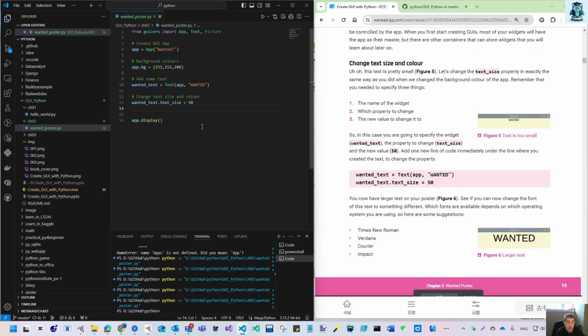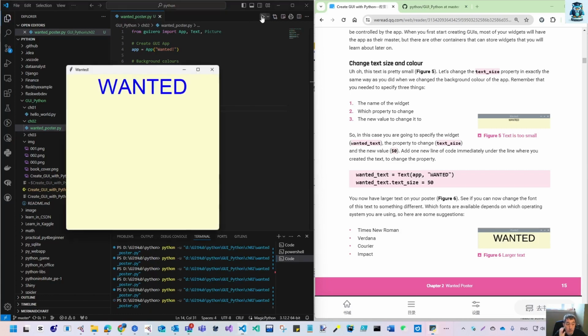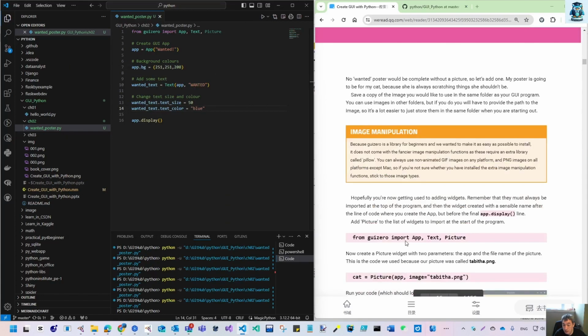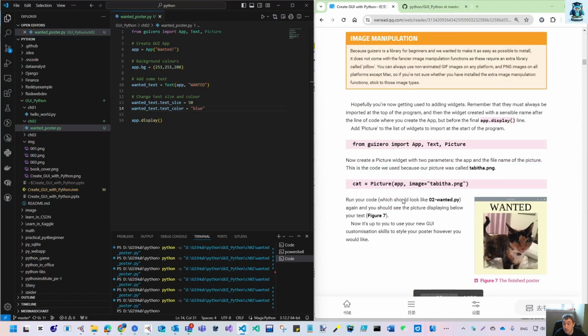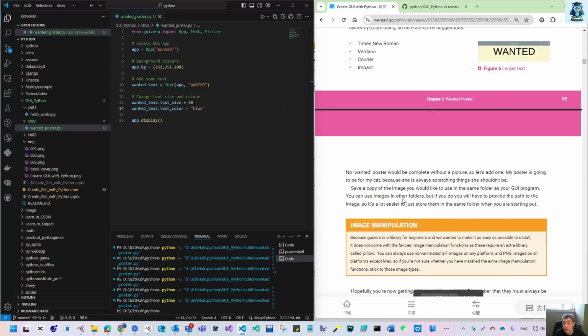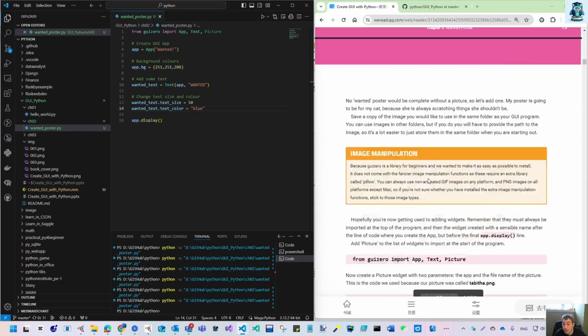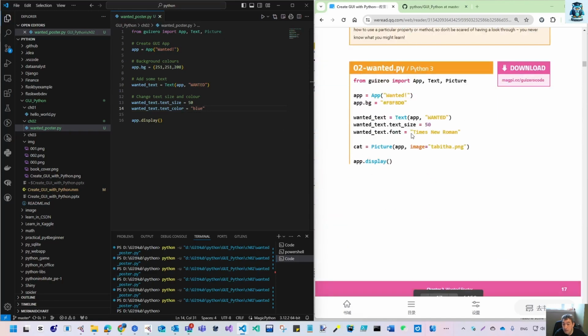Let's also make our color first. Text color is blue. You can see we changed the color. But then what we will do is change the font. Where is the font? I think it's here.